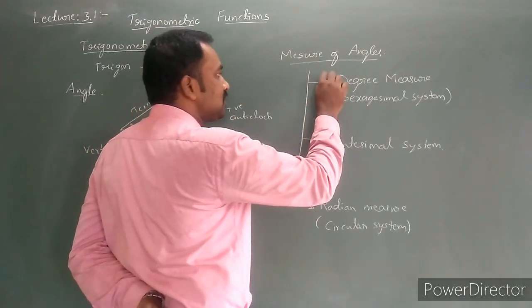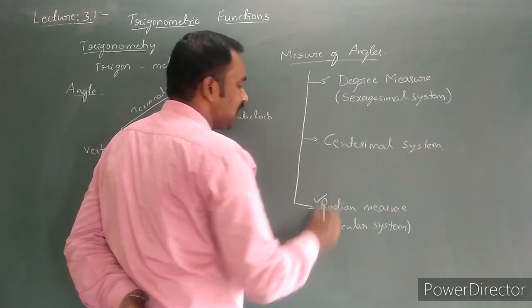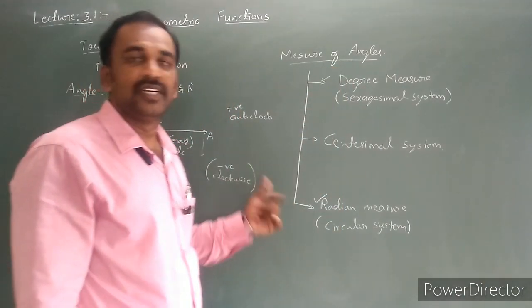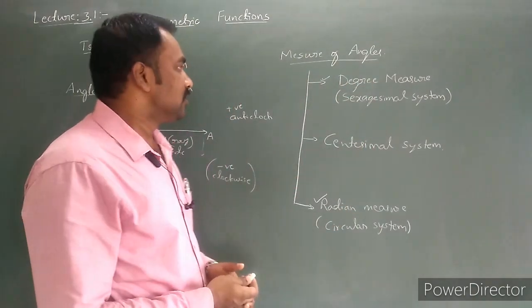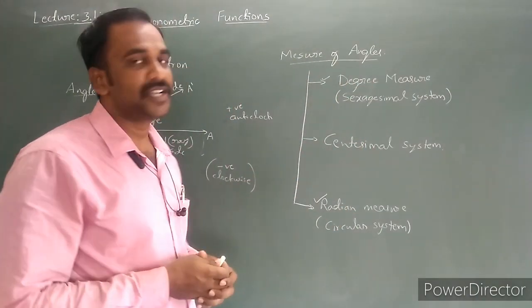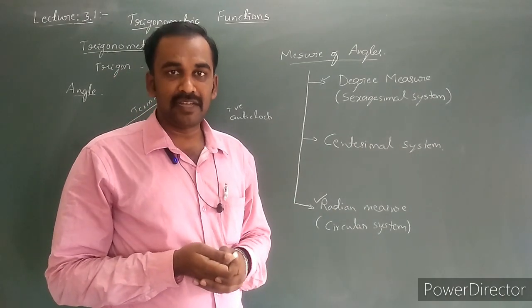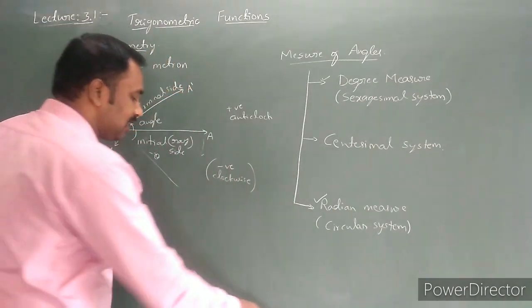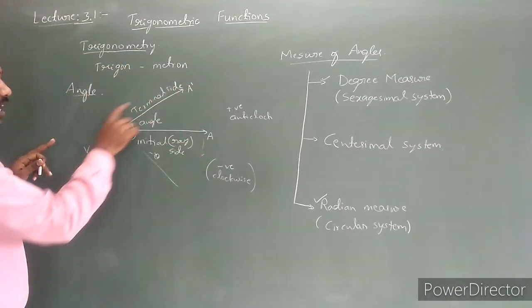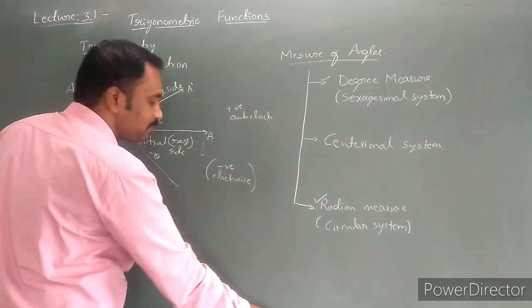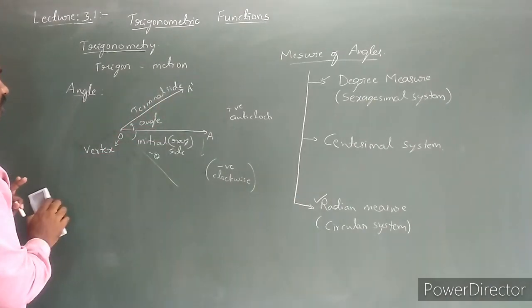Now, in your syllabus, only the degree measure and radian measure we are going to study. But in this class, I will explain all the three measures. First of all, degree measure. What is meant by degree measure? So I just take degree measure here. Pause the video and note down this diagram and all the terminology.